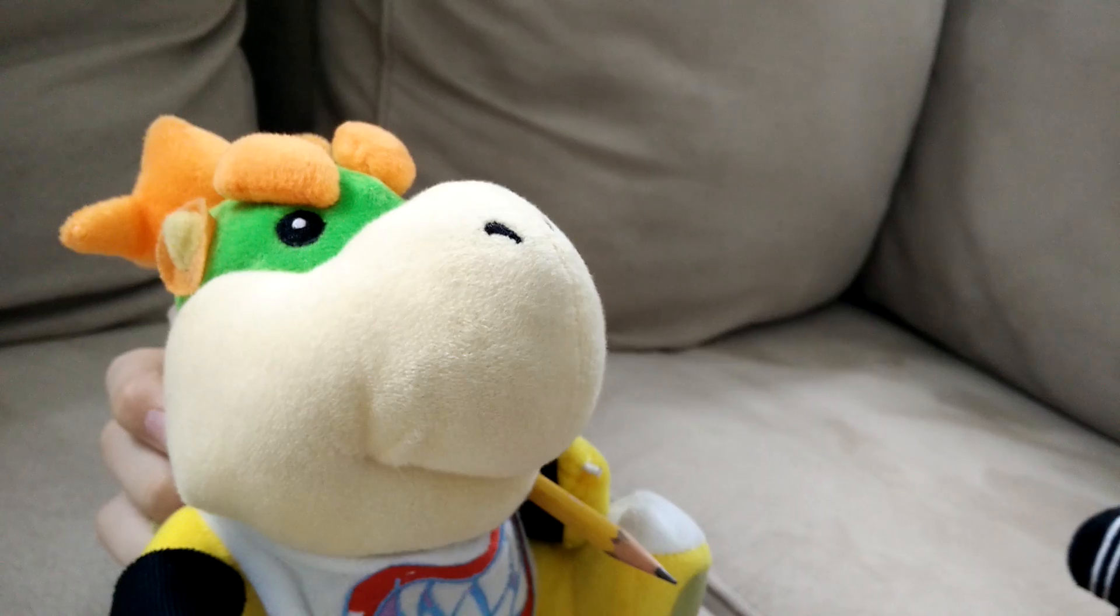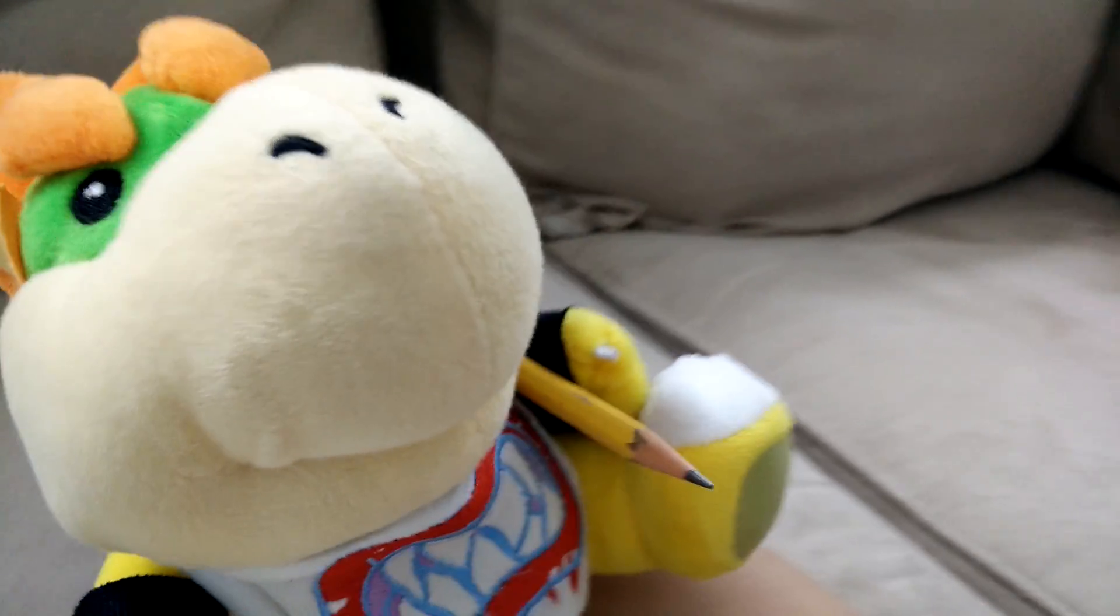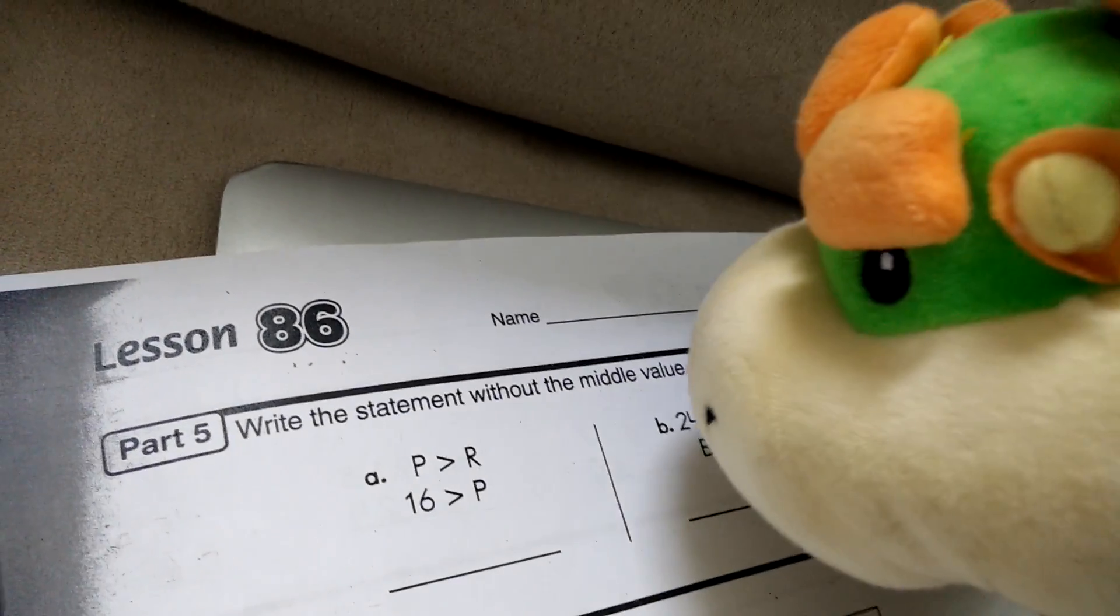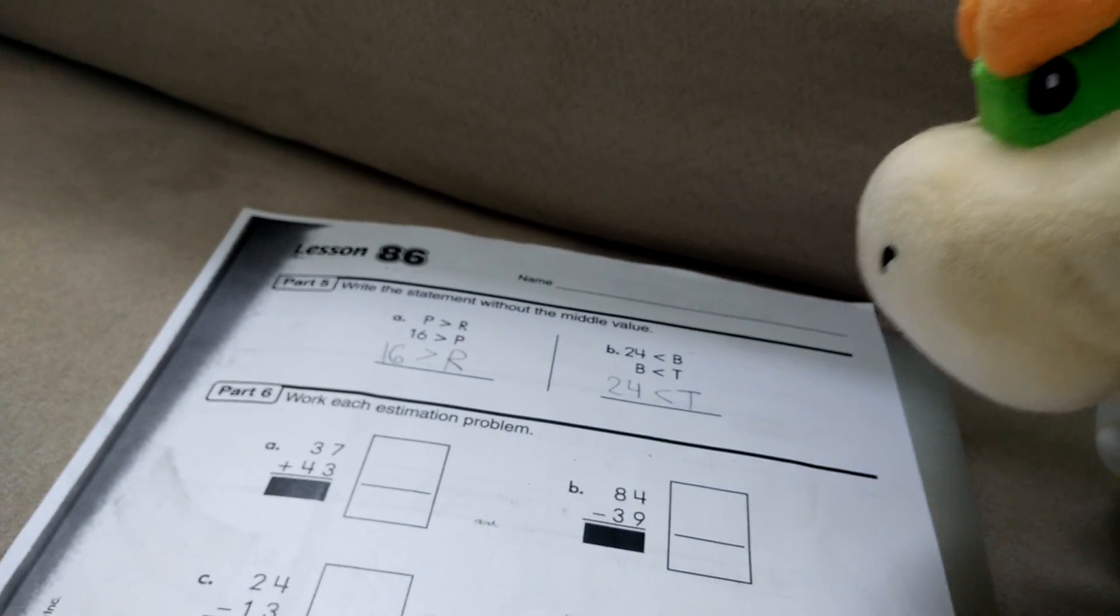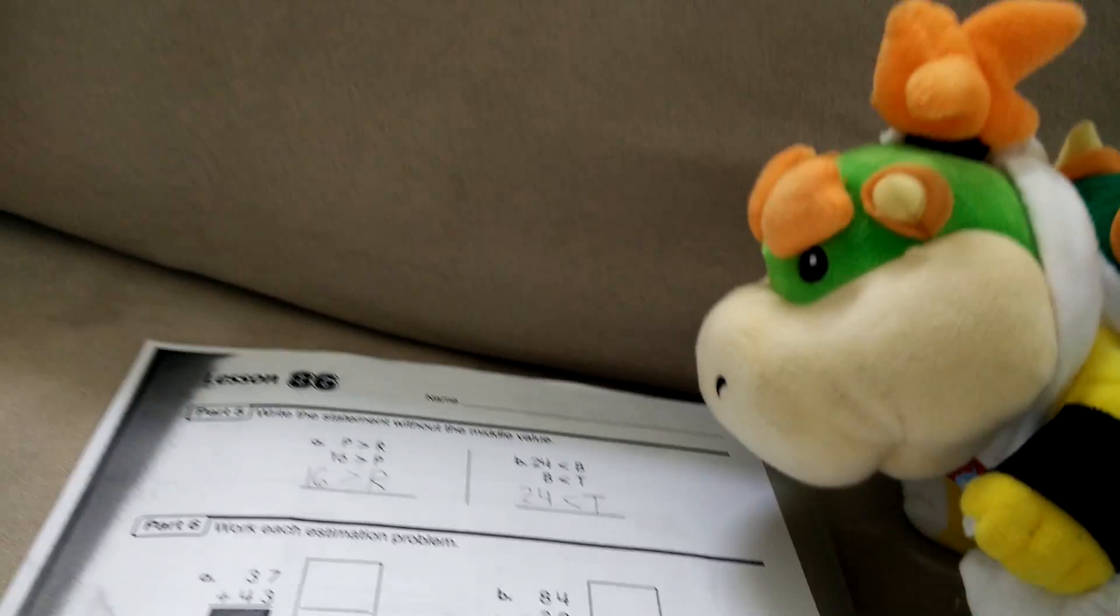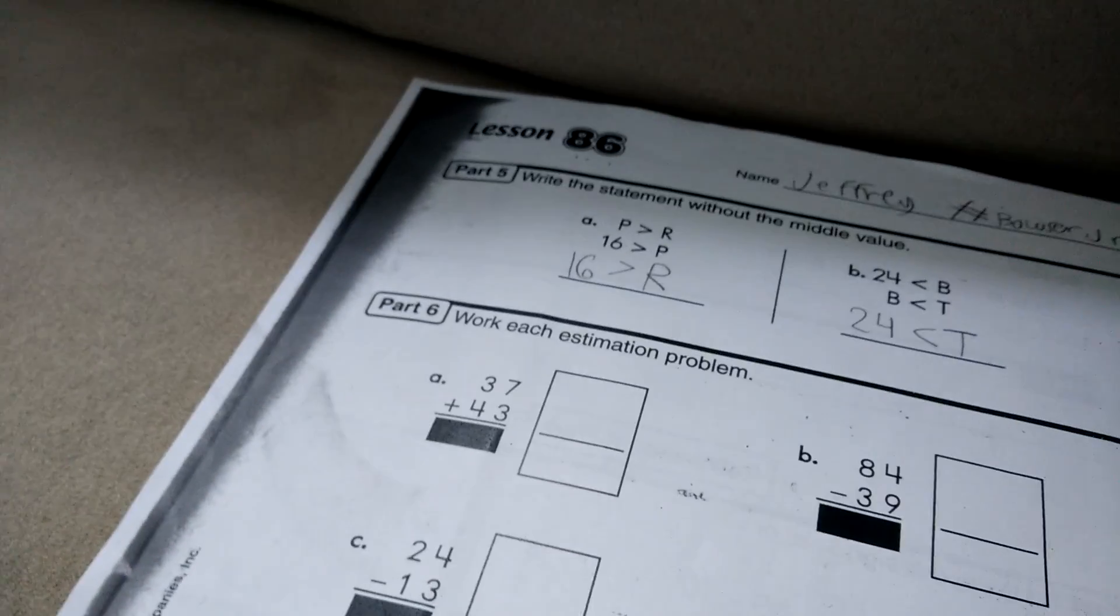All right, guys, this one is actually going to be real, like the other videos. I'm going to go get a pencil and mini pen, or brochure. Do you like to eat just a... Puppet, where are you? Come on, come on the other side. I can't. Are you doing your math, Justin? Yes. I'm making a video. All right, so Puppet, so I'm on this in 86, so the first problem is write the statement without the middle value. All right, I'm going to write. I did without the middle value. Six, 15, oh. Oh, I forgot my name. All right, I wrote my name.